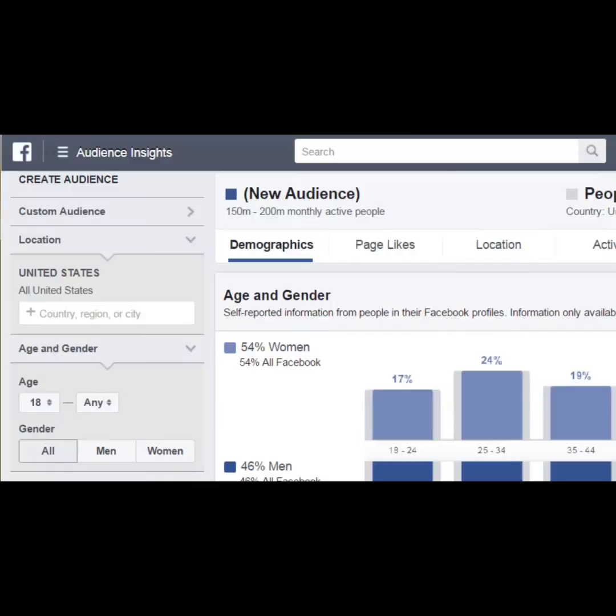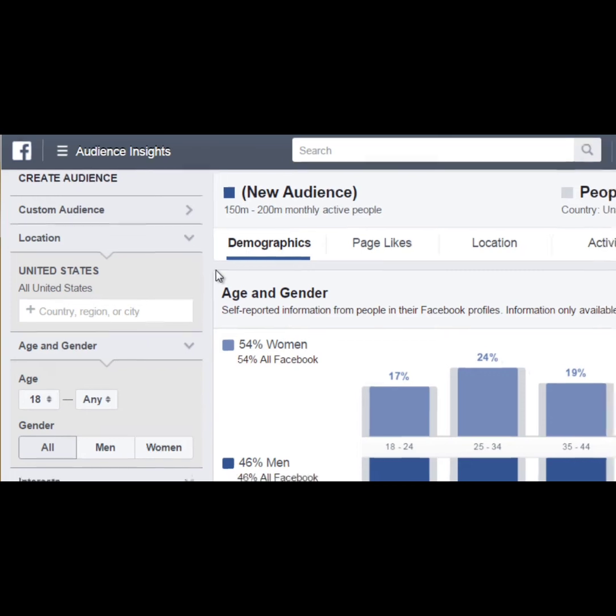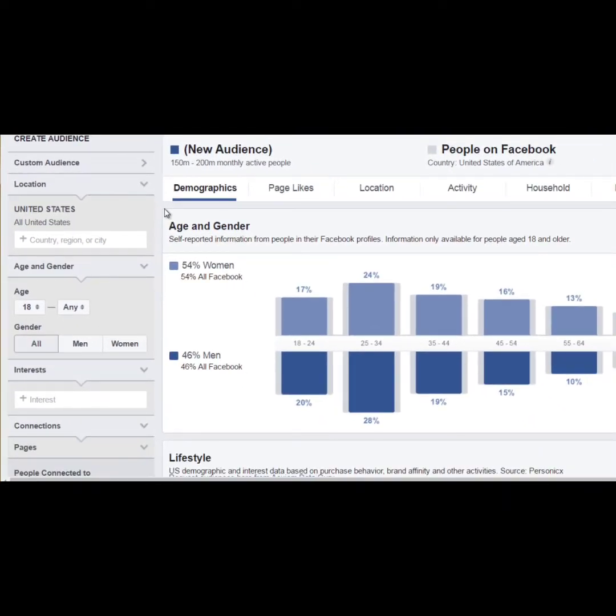Obviously, you will need to have a facebook.com account to log in, and you will get in and see this. The nice thing about Facebook Audience Insights is that it is a tool Facebook gives you access to for free. This free tool allows you to get in the minds of your buyers and actually see their likes, their dislikes, their demographics. Is the majority male?